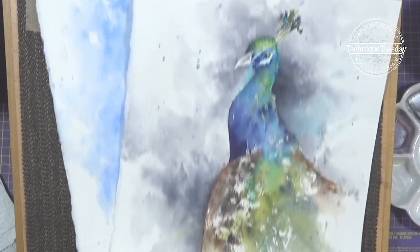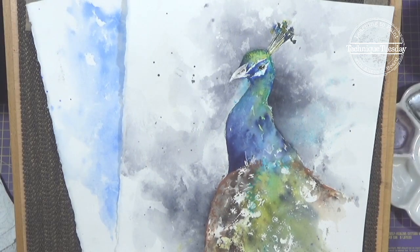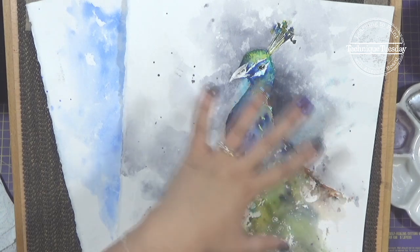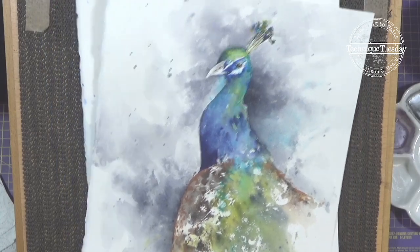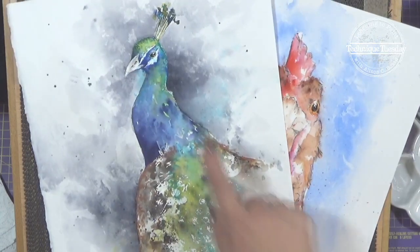So let's take you to that overhead camera so you can see the two paintings that I'm going to be talking about today. And it's these two. So I had a couple of demonstrations that I did recently where one of them was virtual and one of them was in person, both concerning birds, and both, as happens with demonstrations, they don't always get to being completely completed.